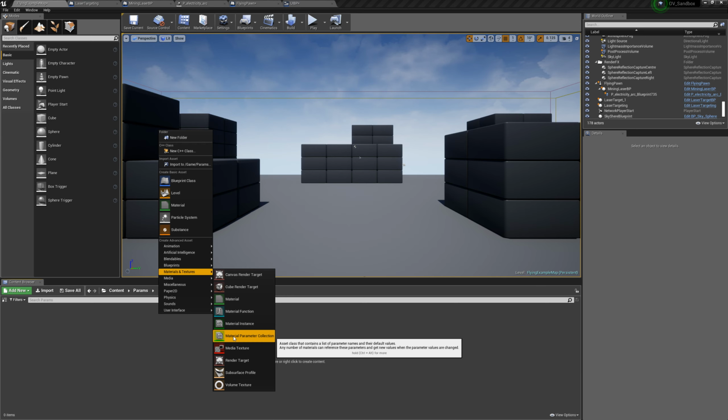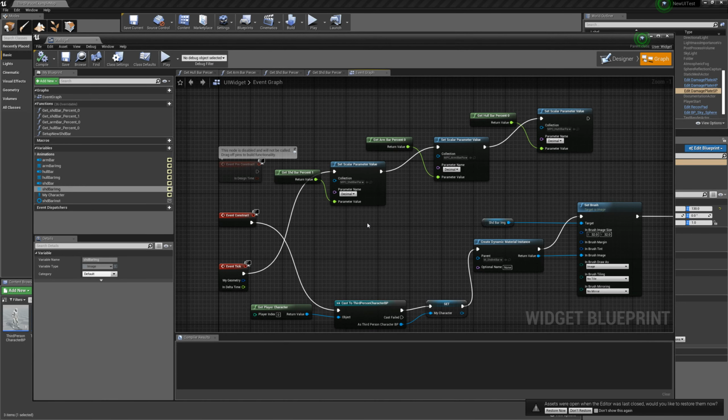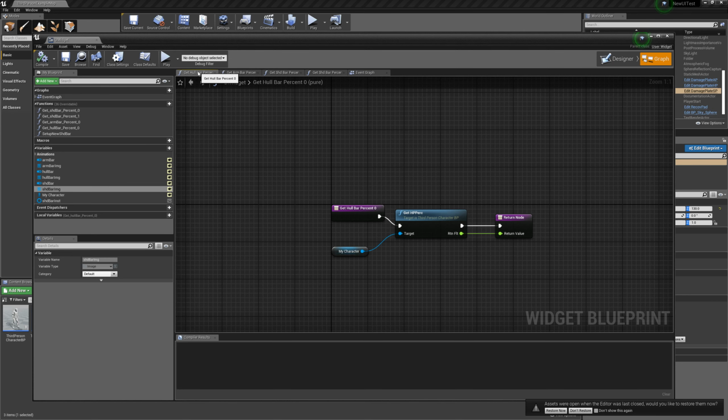So the asset class contains lots of parameters, names, and default values. Any number of materials can reference these parameters to get new values. So it's used by materials to get values for things. That's interesting. So return float.